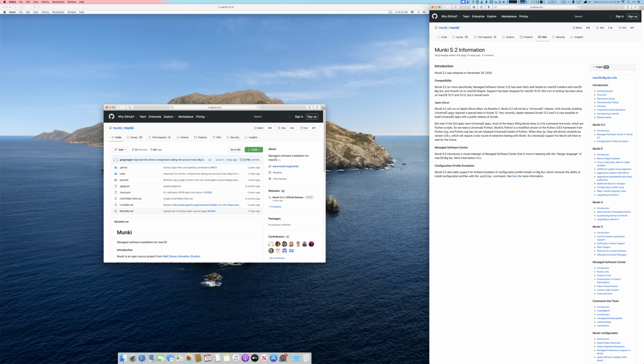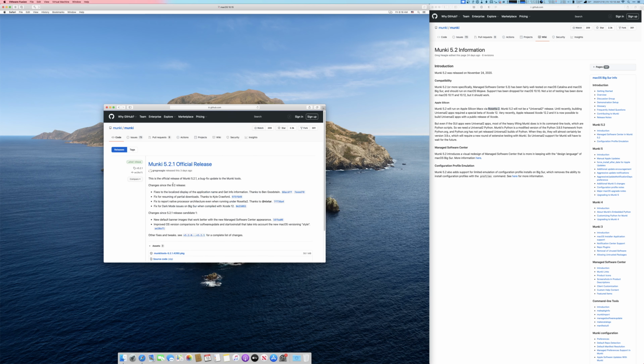Like I said, it runs on my M1 Mac, but that's because it's running in Rosetta 2. More on that later. I think in this video, we're going to just try and get Munki set up and functioning, and then from there, we'll make more videos based on questions or anything else that you may want to see.